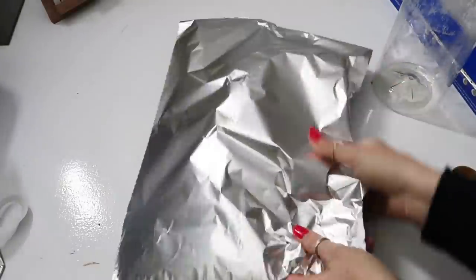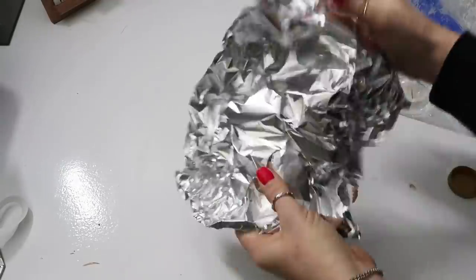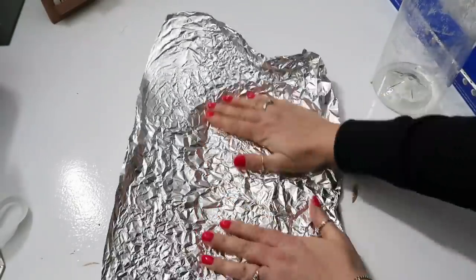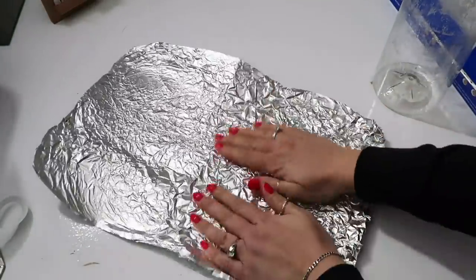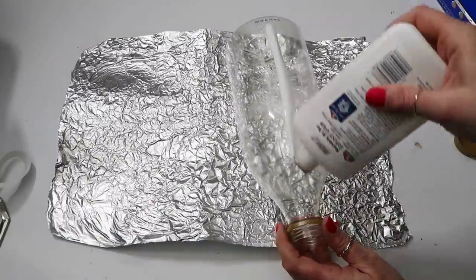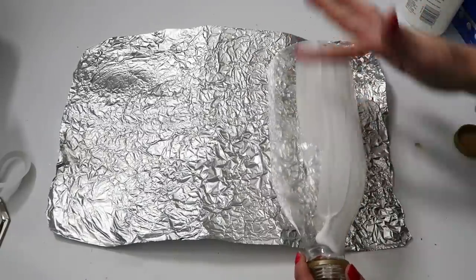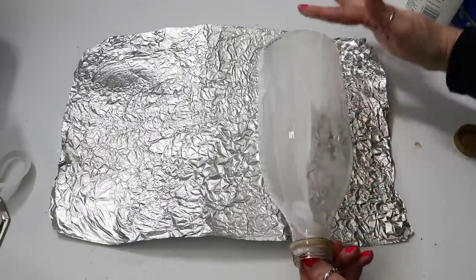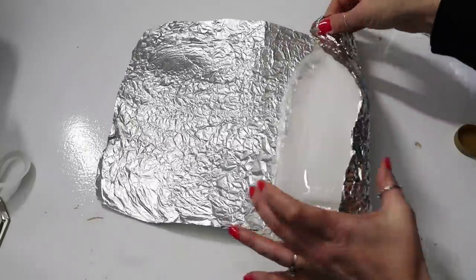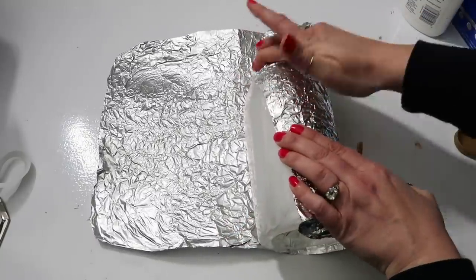So for this next one, I am using more foil because it's fun to play with, and just crinkling it like I did for the first project or first two projects. And then smoothing it out, and I'm just going to attach it to the bottle so that it doesn't look like a milk bottle. I'm using more Elmer's glue because that seems to work really well if you get it on there pretty good and really push down the foil. And then I'm rolling the foil around the bottle, really pushing really well along the way.